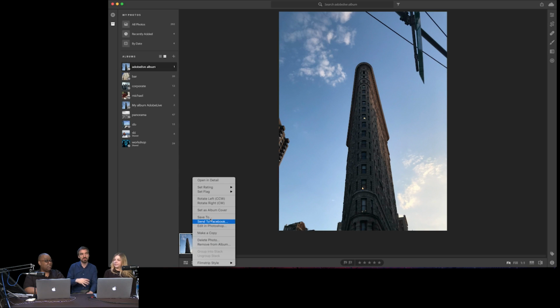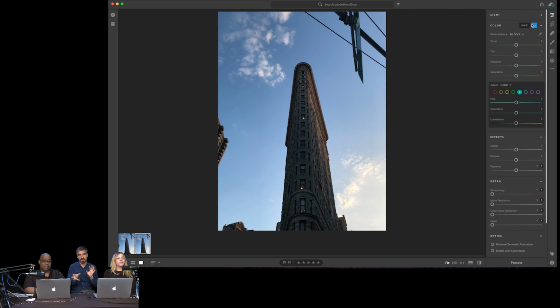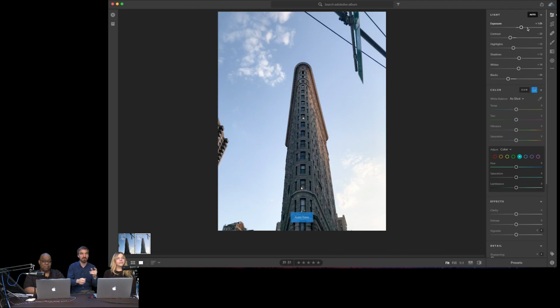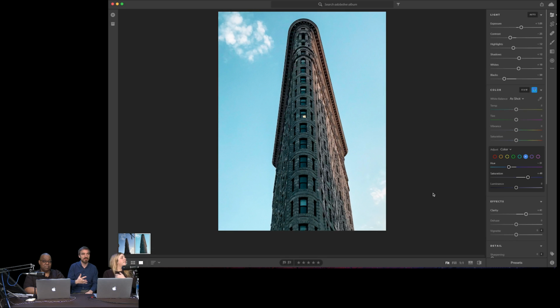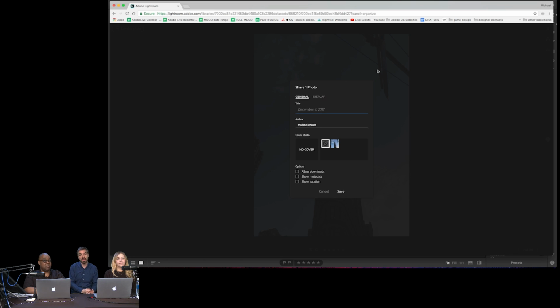Let me explain how it works. You can use Lightroom CC, so make sure to download Lightroom CC. You import your picture. Make sure to duplicate it to keep the before and after, so you can start improving and make it look the way you want, using all the settings such as the light, the color. You can crop, and then you can visit lightroom.adobe.com, which is Lightroom in the browser, the web version of Lightroom, and it lets you create galleries that you can share with us.